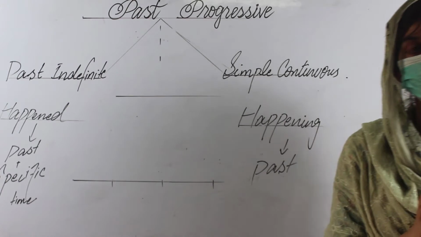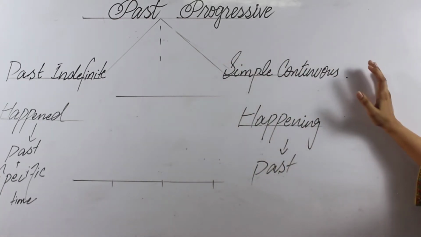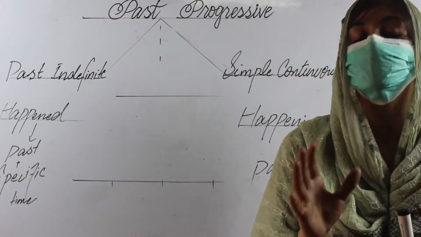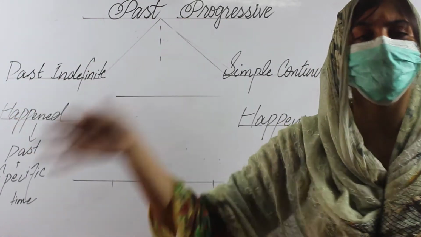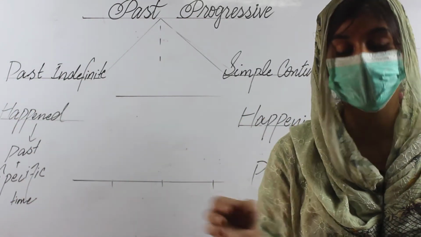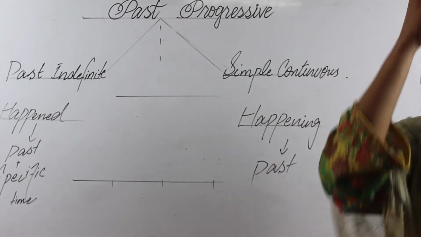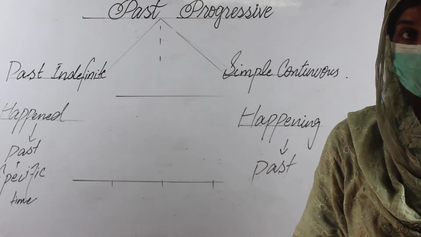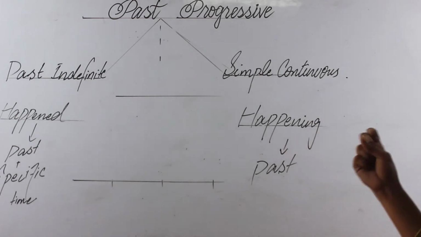If we compare the past continuous with the simple past indefinite, then we can say that the past means something happened at a specific time, maybe long years ago, 1 month ago, 1 week ago, but it is not relevant to right now. But the simple past continuous tense means something was happening but not right now, something was happening in the past. This one is the briefing and the description.